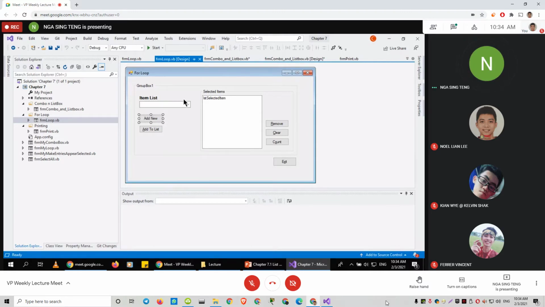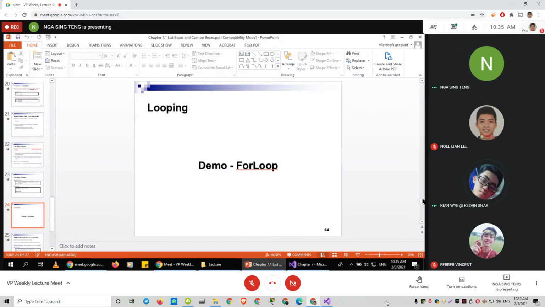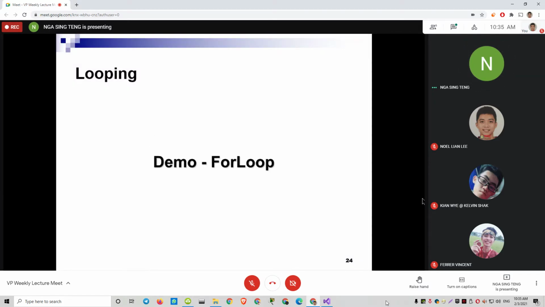So apply this, because the less the user keys in, the better. You're going to avoid a lot of errors from the user. Okay, Kevin? Apply this to your assignment later on. So can we move on?